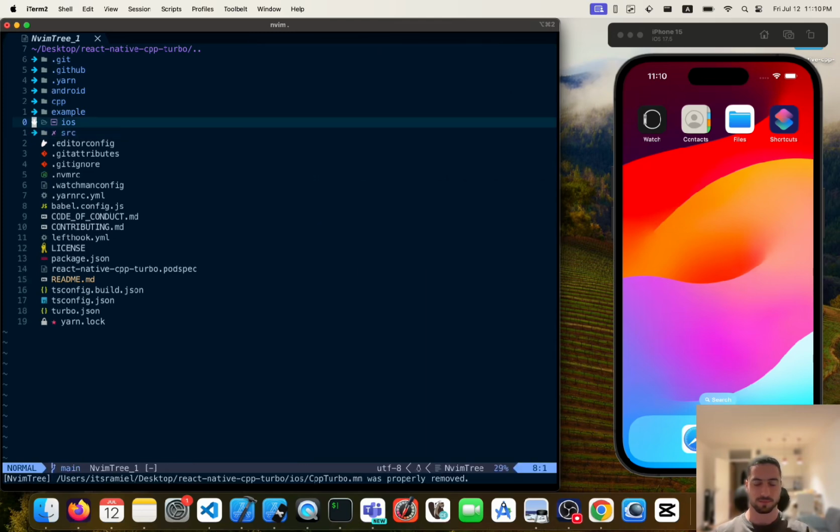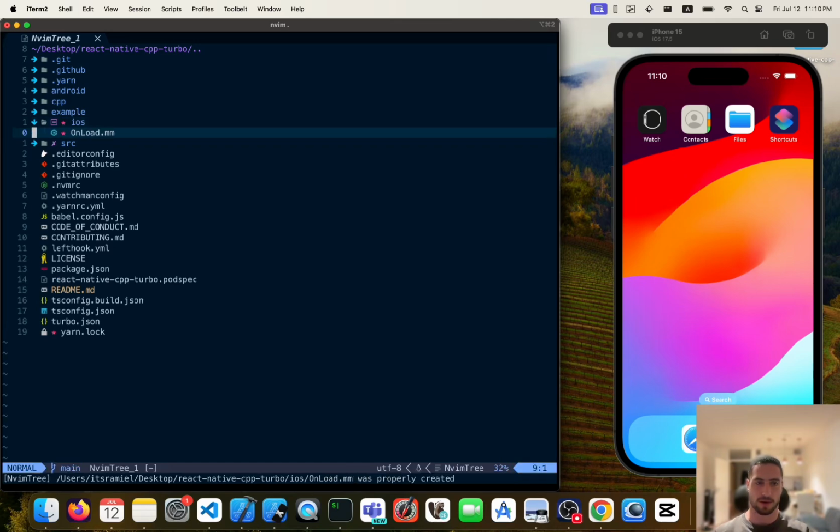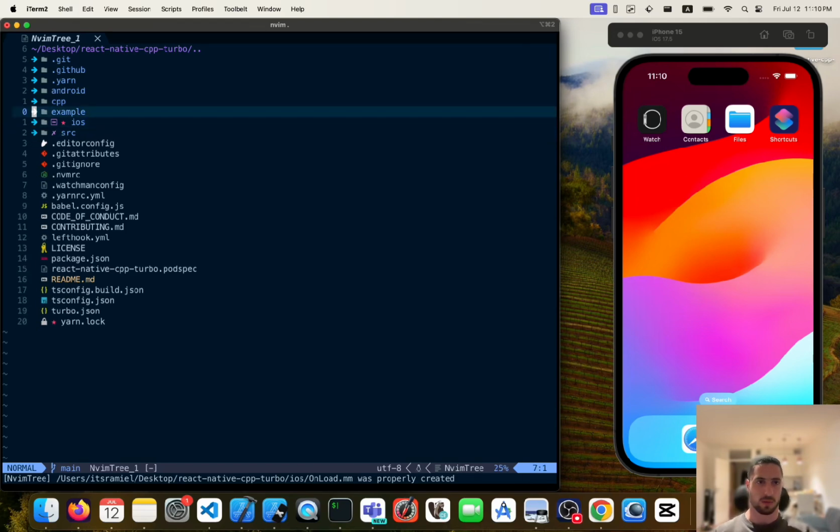Instead, we're going to have a class called onload.mm, right? We're going to be using this one later, but just add it for now. It's just one class, and that's going to help us register our C++ module so that it auto links. Just add it for now, and we'll edit it later.